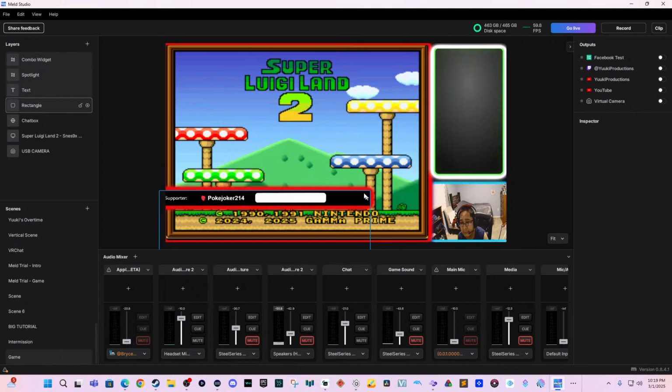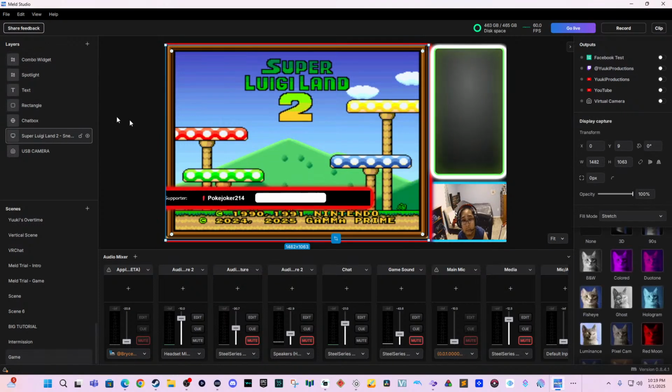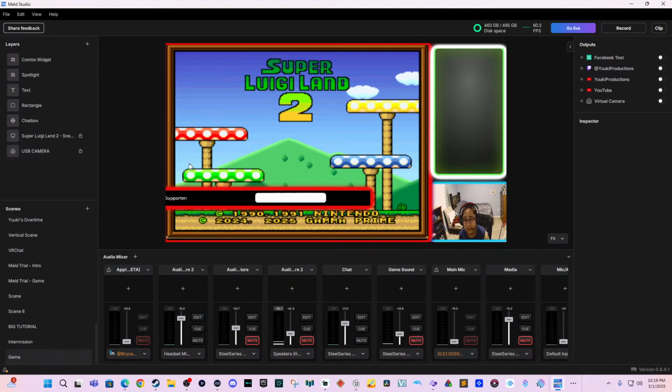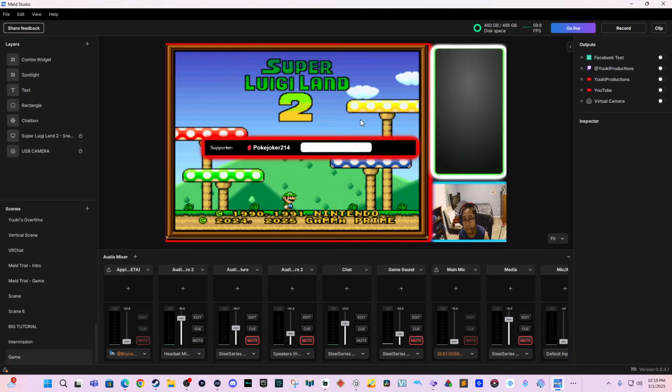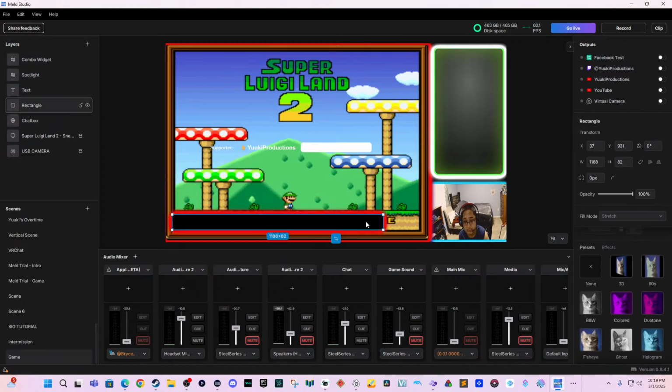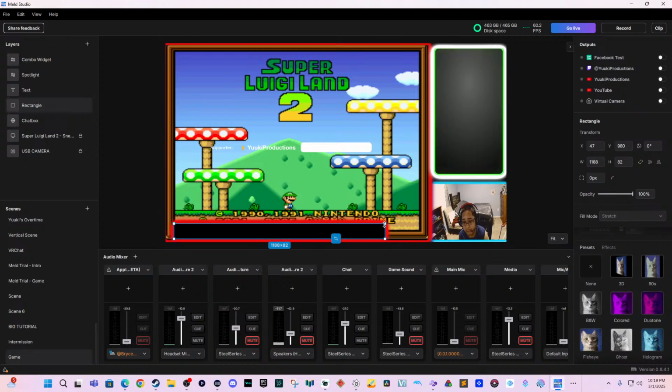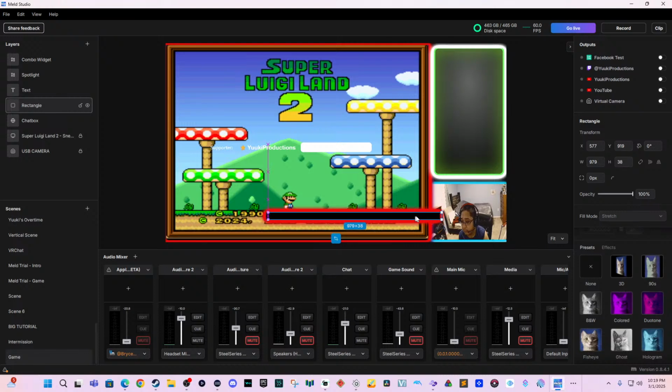What I'm going to do though is lock my game scene so that I don't actually move it. I'm also going to lock my camera so we don't move that. So we're going to shrink this. We're going to put it to the bottom. Actually, let's put it over here by the camera.